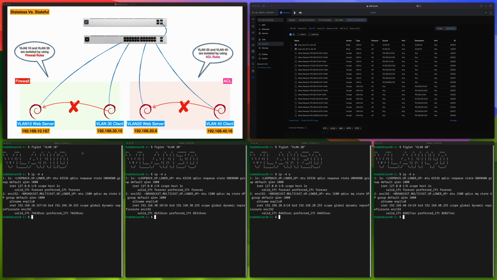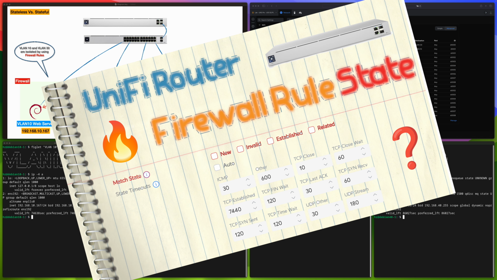One of the most important differences between firewall rules and IP ACL rules is firewall rule is stateful, ACL rule is stateless. When we talk about state, in Linux world or in UniFi's case, we are talking about the Linux connection tracking state. I do have a dedicated video in my channel about connection tracking.